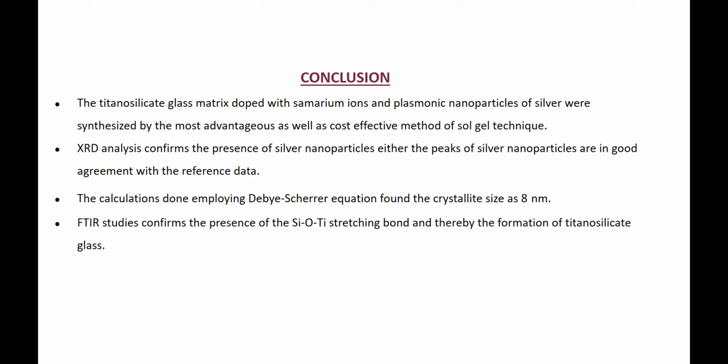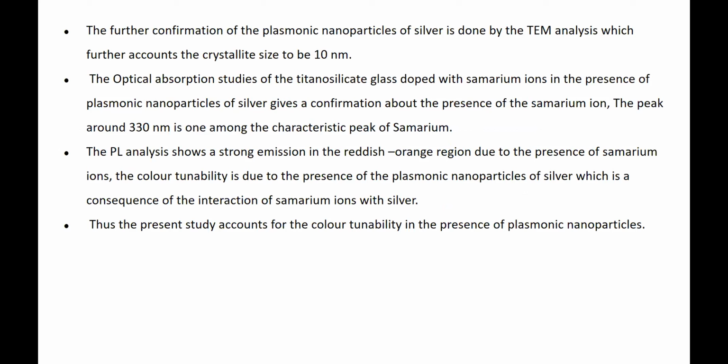Next slide, please. The further confirmation of plasmonic nanoparticle was done by the TEM analysis, which showed the crystallite size to be 8 nanometer, and the optical absorption studies of the titanosilicate glass doped with samarium ions give the confirmation about the presence of samarium ion, and the peak at 330 nanometer is the characteristic peak of samarium, and the PL shows a strong reddish orange emission due to the presence of samarium, and color tunability was accounted, which is presented by using the colorimetric analysis.